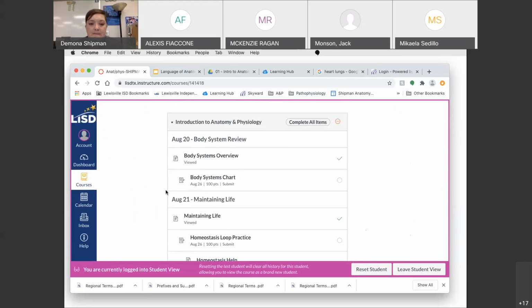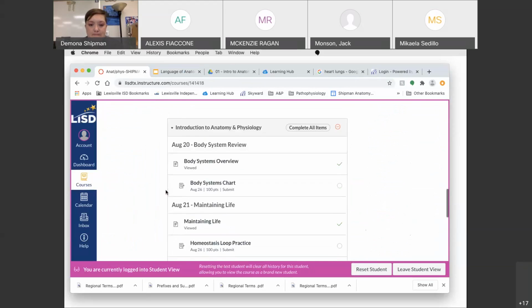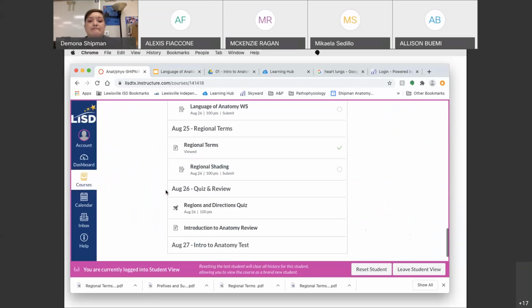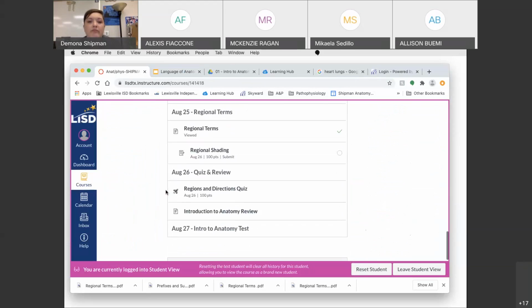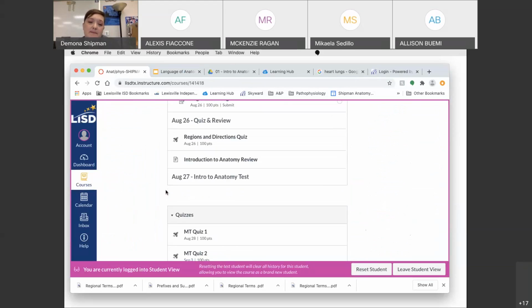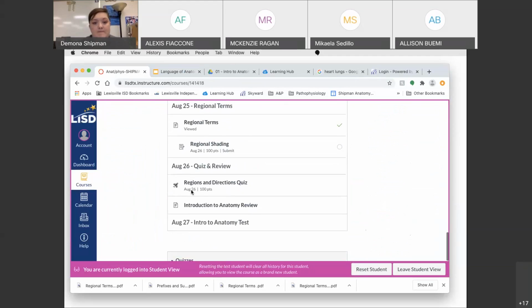For the quiz, did you say it was going to be like part A, where we fill in the directions? Yes. It won't be done as a paragraph, but yes, it'll be like that with directions. So your quiz is tomorrow. It will be those directions, and I'll just give you things like the knee is blank to the ankle, or the eyes or the nose is blank to the chin. And there's a drop down list of words, and you pick which word.